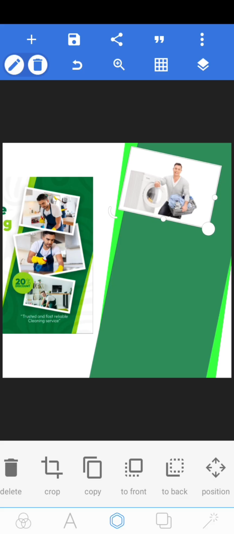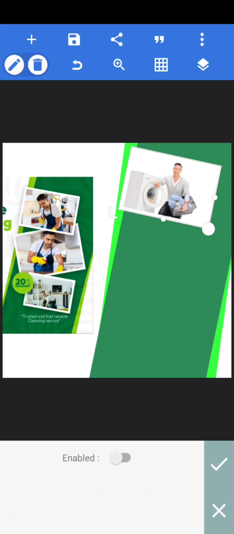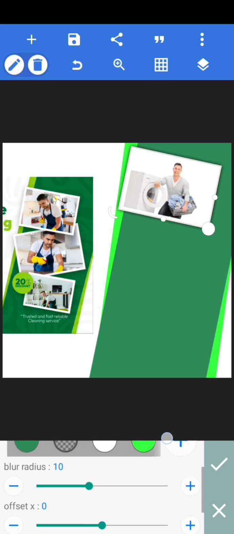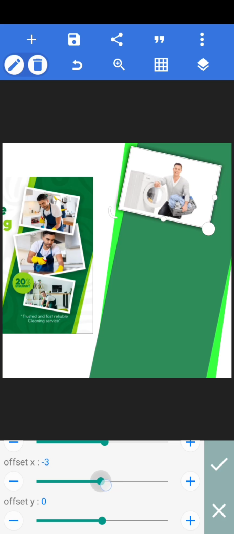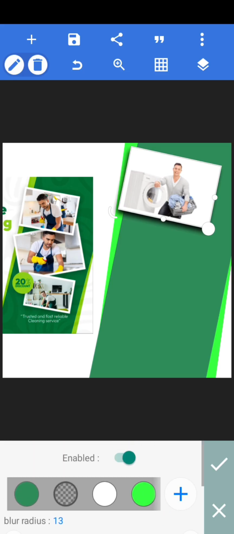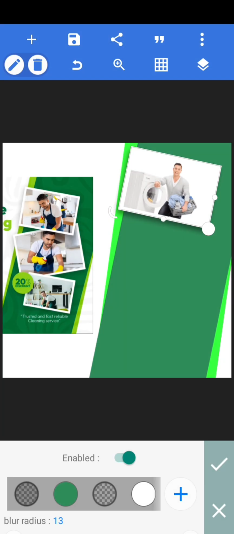And then can we see from the image now that there is a shadow? A shadow is under each of those picture frames that made them pop the way they did. So I'll be moving to the last place, third to the last. I see shadow. I'll be clicking on the shadow. Click on shadow. Can you see a shadow has appeared there? I'll increase the blur radius slightly and then I'll offset X just like this. Then I'll be reducing the transparency. Okay, and we see now it just looks exactly like the one you can see on the second image there.